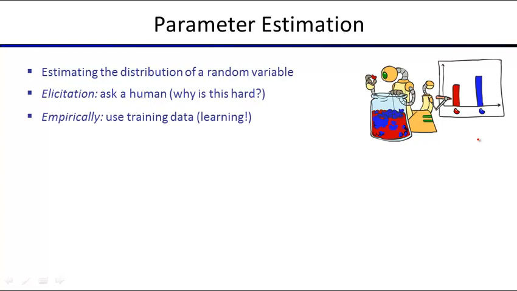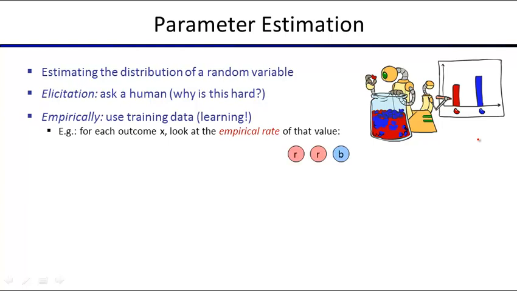So what people typically do is you train it. That's what we've been looking at. That's machine learning. You could look at the empirical rate. So if you had a bunch of red and blue jelly beans in a little bowl, and you wonder what's the fraction of red in this bowl, you could pull out 3 at random. You could see how many of them are red, and you could say, well, I think 2 out of 3 in this bowl are red.